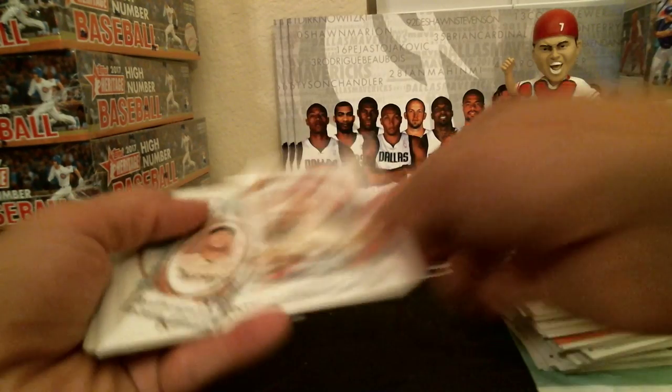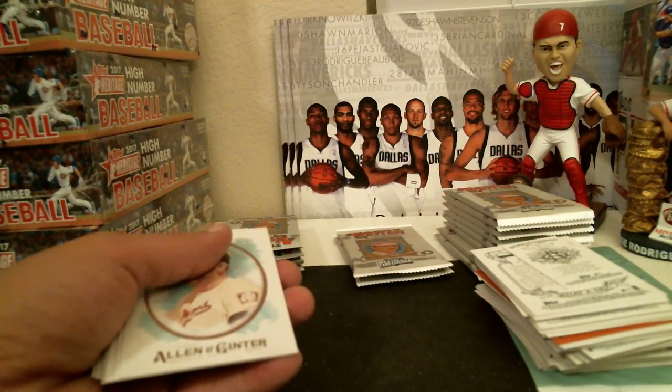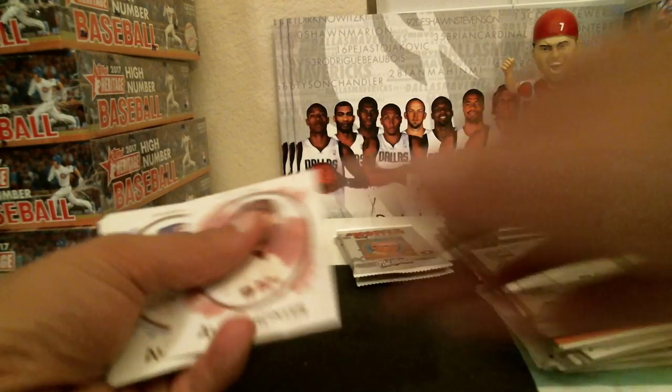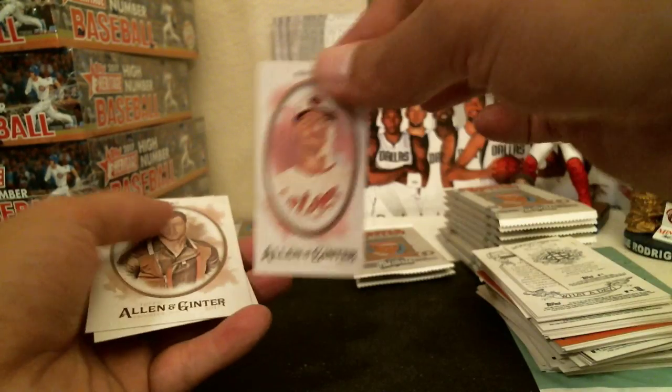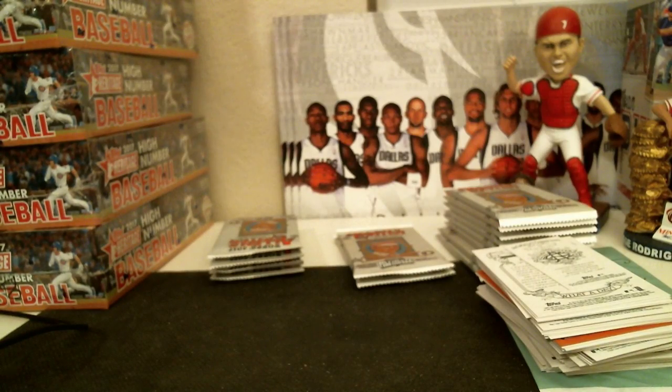Buxton for the Twins. Bench insert. Reds. Moncada. Black border mini for the White Sox. Killebrew for the Twins. Blackmon for the Rockies. Martinez for the Tigers. Dozier for the Royals. Ray for the Diamondbacks. Russell for the Cubbies. Non-baseball spot. Rainbow Trout. Zach Britton for the Orioles. Jonas for the non-baseball. Luke Weaver for the Cardinals.